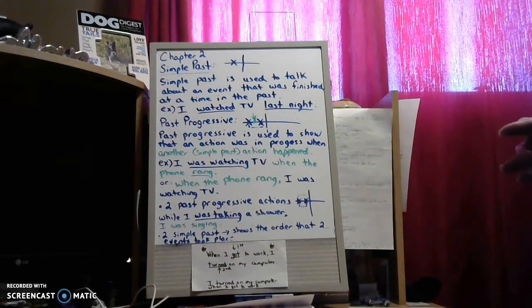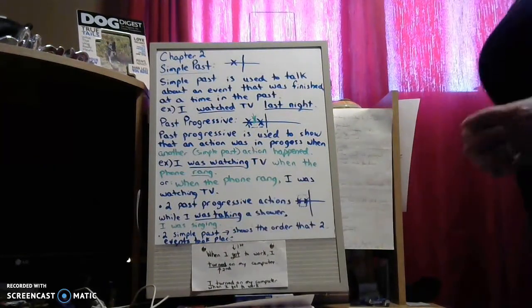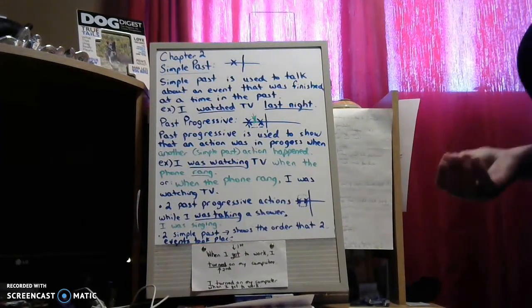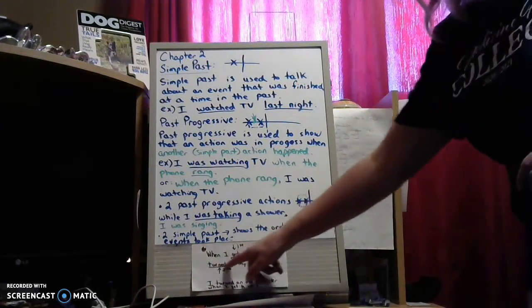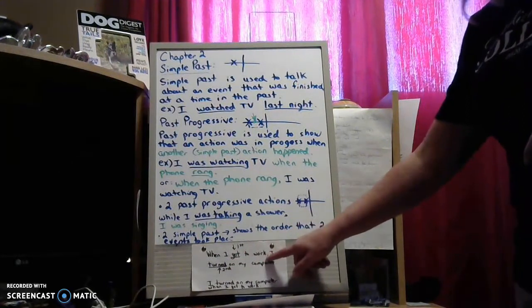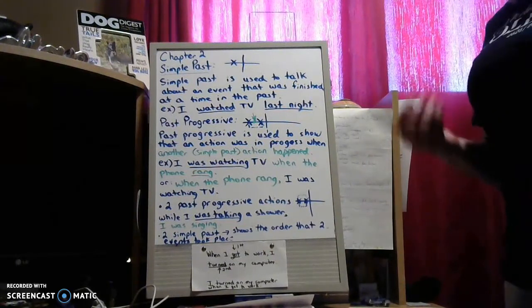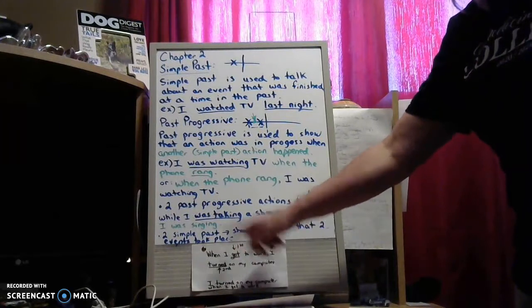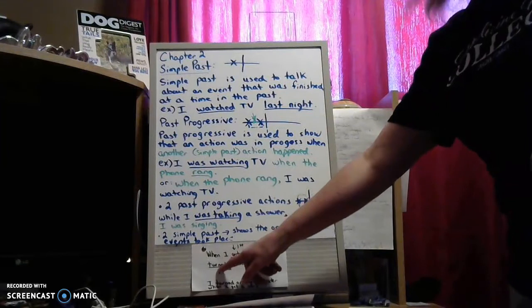Okay. Now we can also write a sentence with two simple past actions and two clauses to show that one thing happened and then another thing happened right away after that. So I can say, when I got to work, comma, I turned on my computer. So these two things didn't happen at the same time, but this thing happened, and then immediately after, or a very short time after, this thing happened.